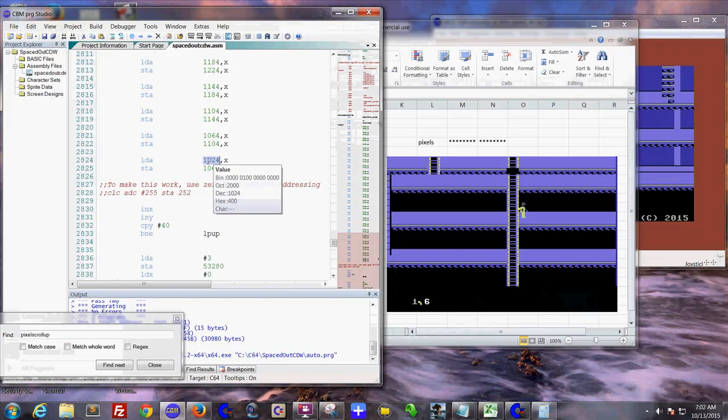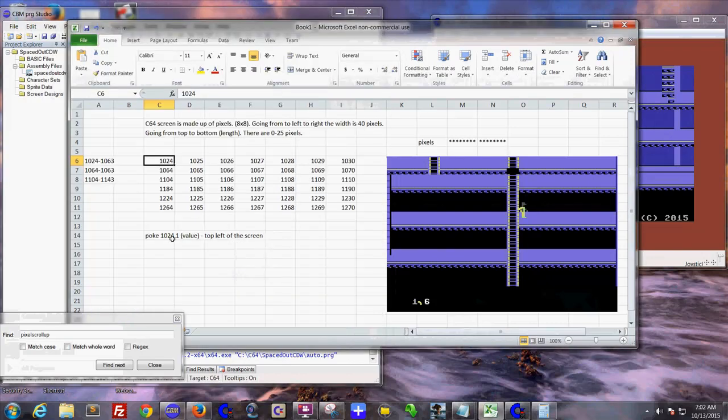So see the 1024 that I just demonstrated. You're checking what data is stored in 1024 first. We want to know what data is stored there so we know where to move that to. Because remember, it's going to take this, move it here, this, move it here, and this, move it here. So it's shifting all of the data up the screen. That's how a scroll actually works.